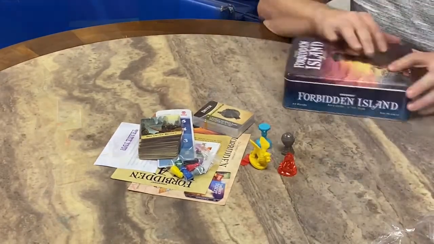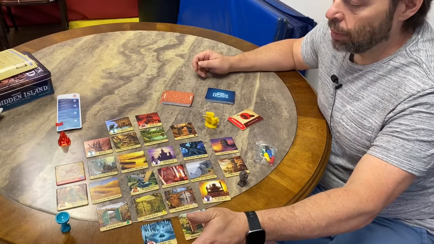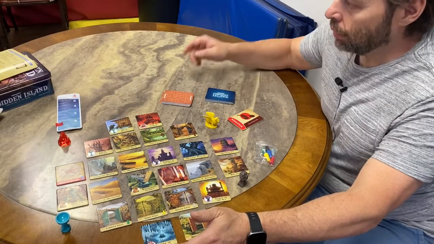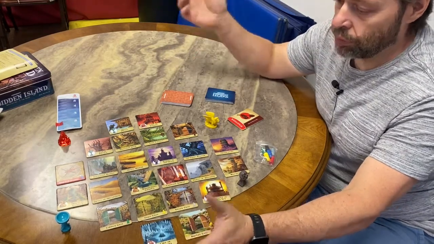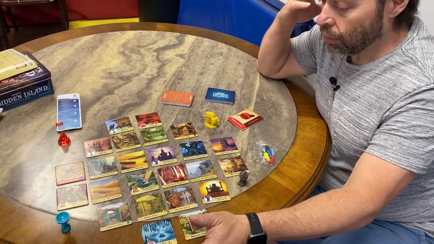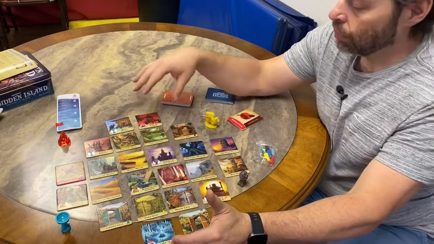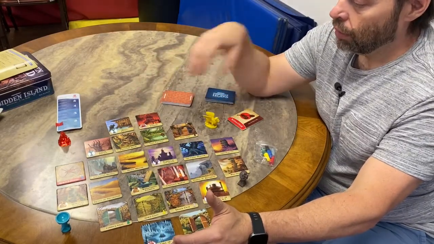All right, I'm going to do my best to kind of explain how the game is played. If I mess up or if I don't represent the game correctly, I always suggest you read the rules for yourself. So where to start? Well, I guess a good place to start is just how the game is set up. These represent the island itself.